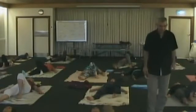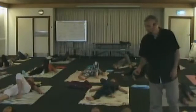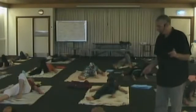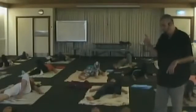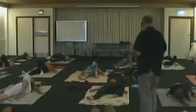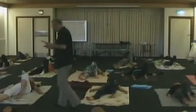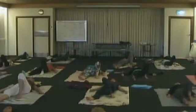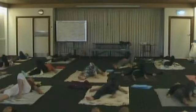Notice the correlation as your left knee goes more to the left, how you rest more onto the outside edge of the foot, that's the little toe side. And then as your knee goes to the right, your foot tends to rest more on the inside edge, that's the big toe side. And literally, you're rolling across the supporting surface of your foot.